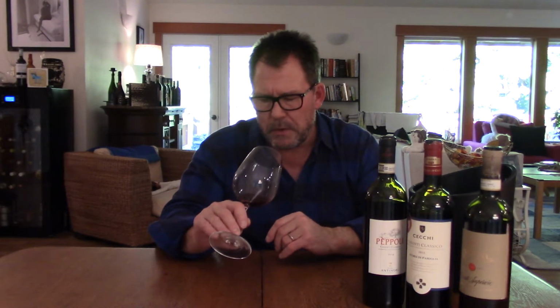smooth. I mean, crushed rock is not smooth, don't get me wrong. But it's got some very nice complexity. It really does a lot of stuff in the mouth. It dances around, it stays light. You could drink this solo if you wanted to. I wouldn't. I think all of these are food wines. The second one more so than this one as far as solo wines go. When I say solo, I mean without food, just enjoying. Some use the word cocktail wines. That to me is more like Apothic Red, that sort of thing.